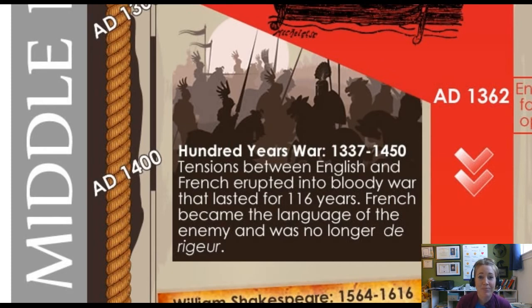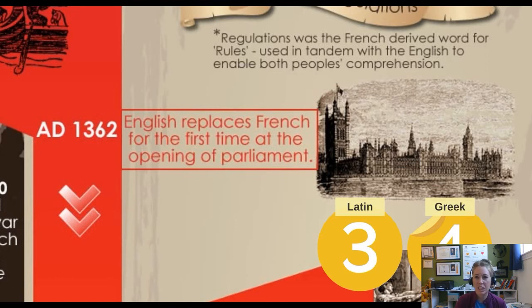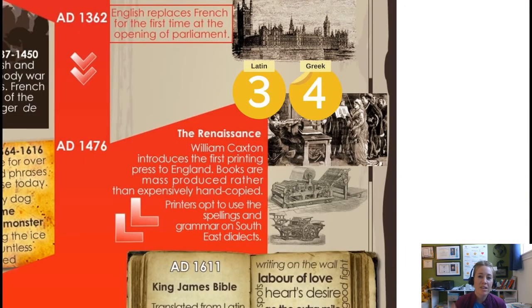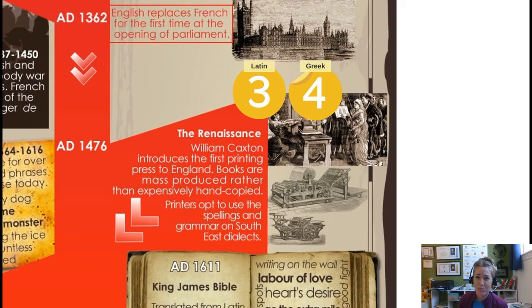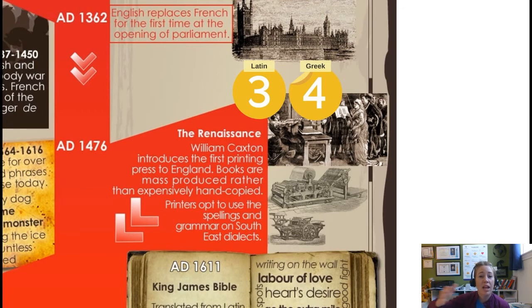English is now the dominant language again in this region. What also happened at this time was the Renaissance — an era where Latin and Greek culture were elevated as an idealized civilization. Even though Latin had died out, there was a nostalgia for it, and people became interested in art and cultural ideas rooted in Greek and Latin. This is where we get words like 'comedy' and 'tragedy.' The Renaissance brought a lot of words into English at that time.